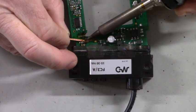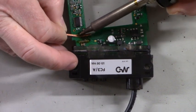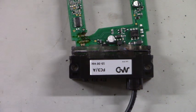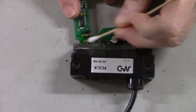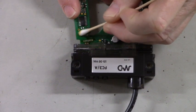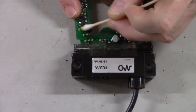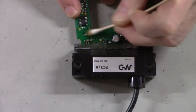And afterwards, we'll clean up the board so we can see where all of these traces go. The hardest part's going to be the trace repair. Let's get some denatured alcohol. Take some denatured alcohol and clean away that flux. Now that we have the IC out of the way, I'll be able to draw a circuit out to verify where these traces go.